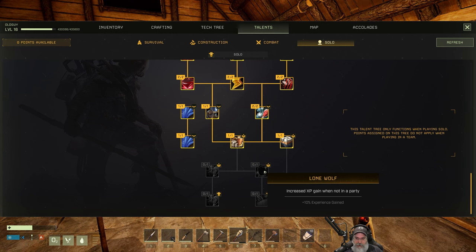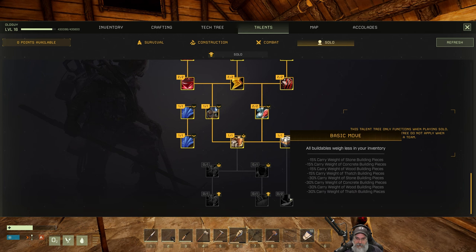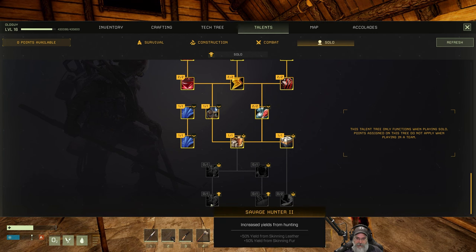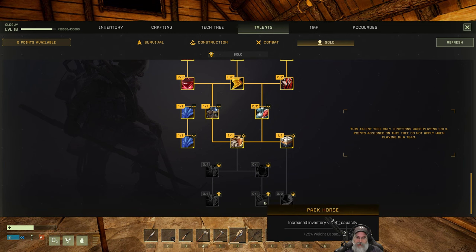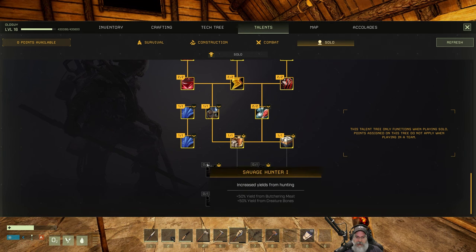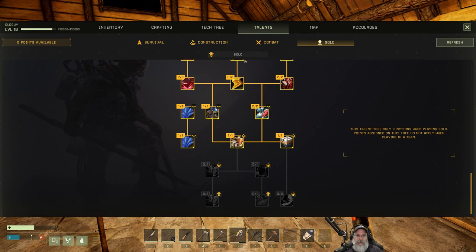Increase XP gain when not in a party. Increase yields from hunting. This reduces buildable carry weight for pieces. Increase inventory weight capacity. Ooh, yeah, that's a good one. Increase yields from hunting. Okay, so I'm probably going to go with Lone Wolf next, and then probably this pack horse. And then maybe I'll think about these other ones. These I want for sure. These maybe. I don't know. We'll see.